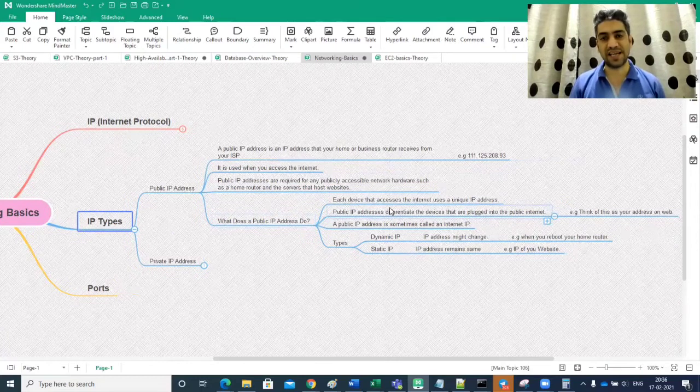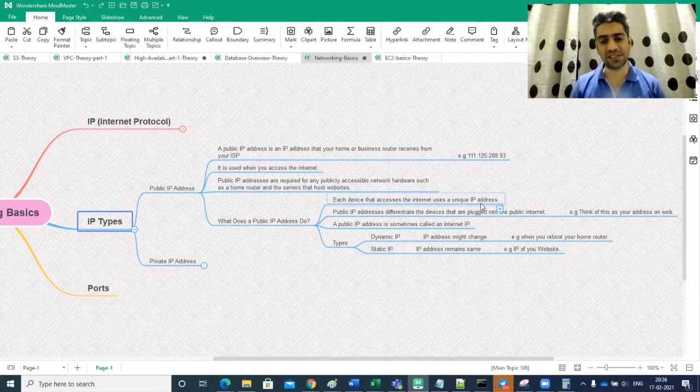Each device that accesses the internet uses a unique IP address. In our yesterday's lecture, we discussed that an IP address is a unique name for that host, or for the server, for communication. In the same way, let's say I have a site, shyamkukreja.com. When you want to access this site, it would have a public IP because I want people to browse this site.